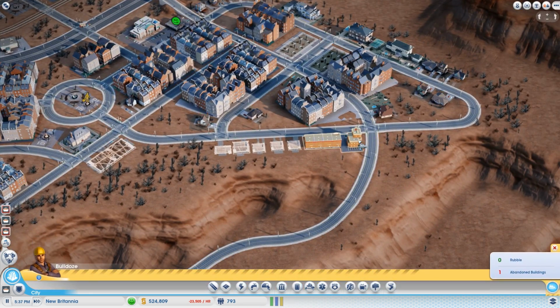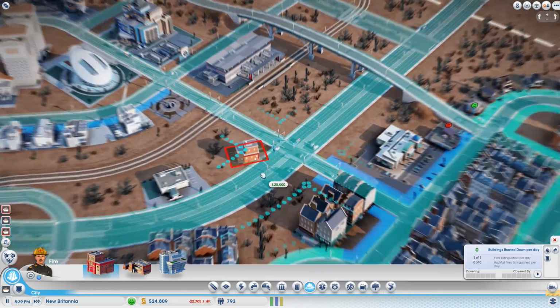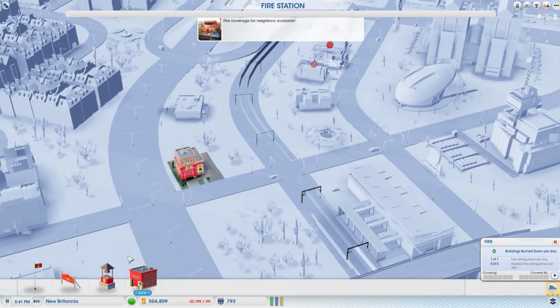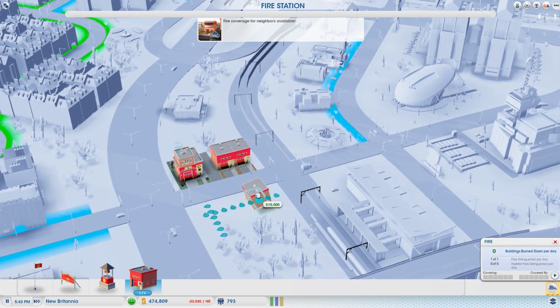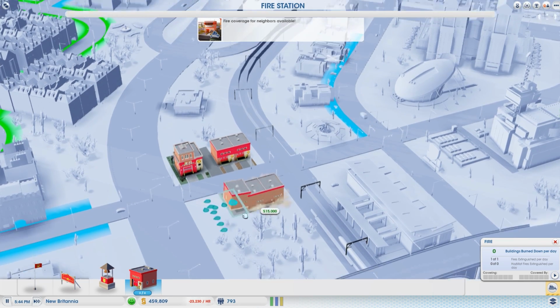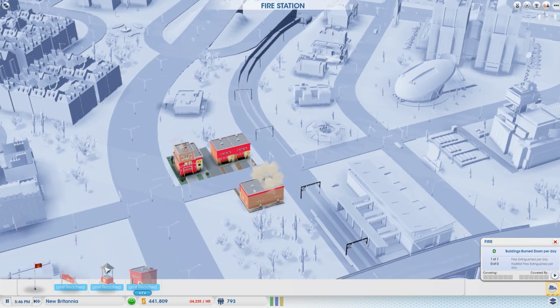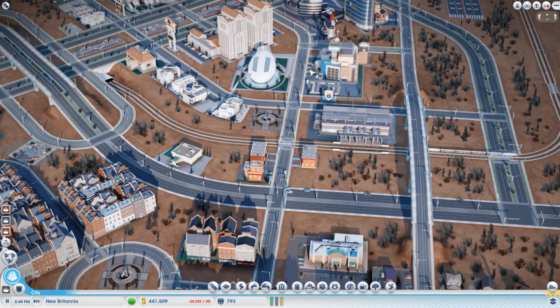So maybe it's a good time to get rid of this right now. And let's just plop it somewhere else, maybe around here. One, two, only two, and maybe we can do two more on this side. There we go. We can have the bell, and we can have the sign, and we can have the flagpole. There we go. It's looking good. So basically all of our emergency services will be on this street, I guess.